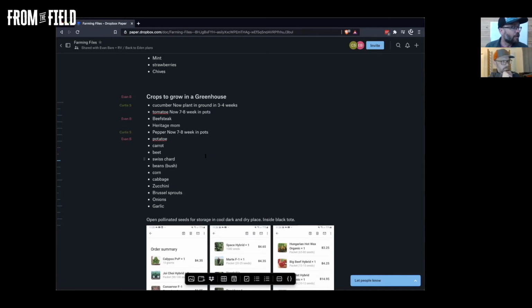And then potatoes, you're not really going to plant those in the ground until, I would just say, May 1st. Carrots, you could do the same thing. Beets, the best way is to start them as transplants, but for a first year garden, I wouldn't recommend that. I would just wait till like May 15th to plant those in the ground. Chard, you could put in there May 1. Beans, definitely wait till May 15th. Corn, you could do the same thing there.